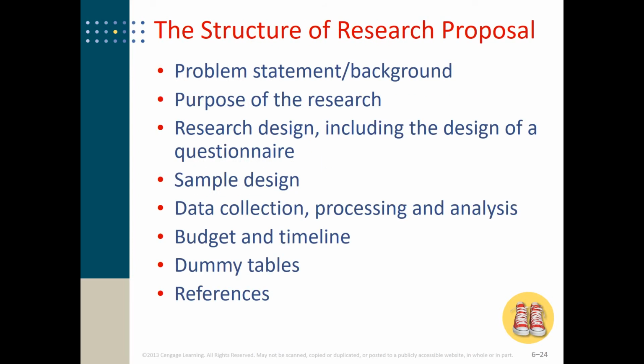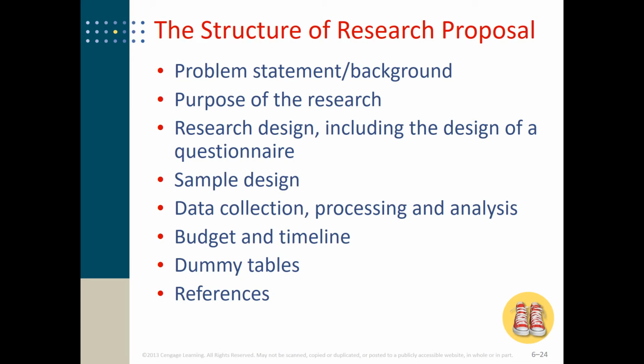Now, this is the structure of a research proposal. First of all, a research proposal should have a very clear problem statement. What is the problem the research is addressing? Then the purpose of the research. As I already mentioned, a research proposal should include a very clear research objective. Typically, you may write down one broad objective, then you may segregate it into several specific objectives. The next section is the research design. I believe that's the most important section of a research proposal. This section will specify the procedure of the research, how the research will actually be done.